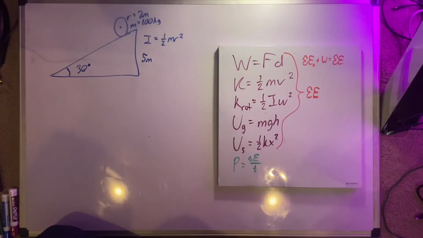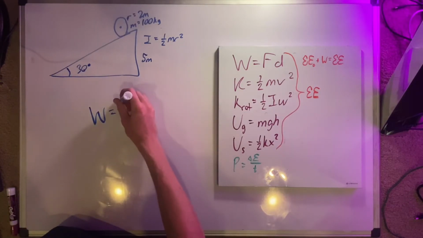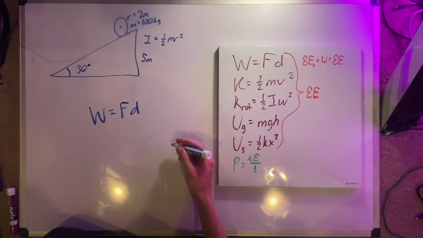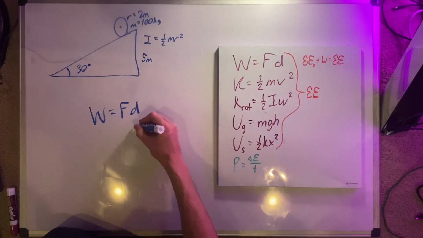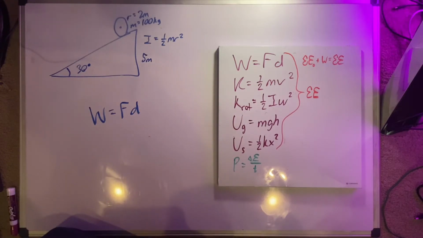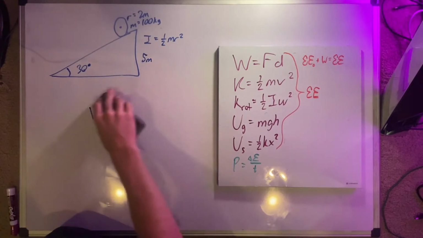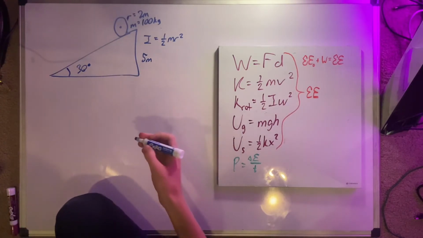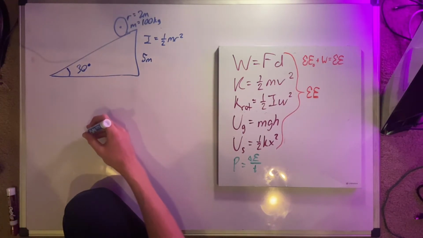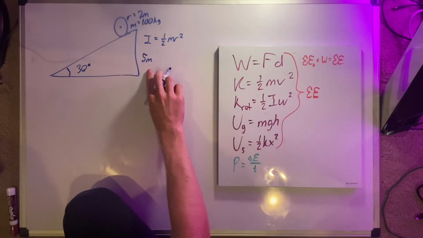It won't take away energy from the system because you need a distance for it to travel in order to do work, because work is equal to force times distance. If that point stays constant the whole time, there's no distance that it travels, and therefore the work is infinitely close to zero. So we know that our starting energy is from the height of this thing. We have 5 meters. It's not the length, it's just the height.